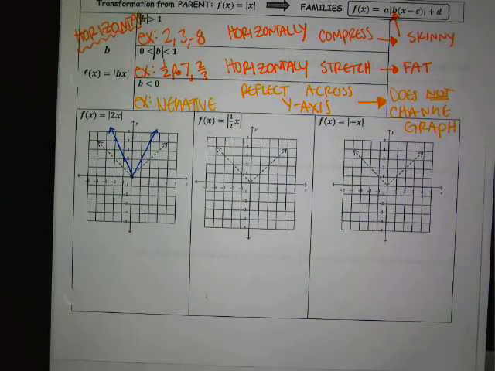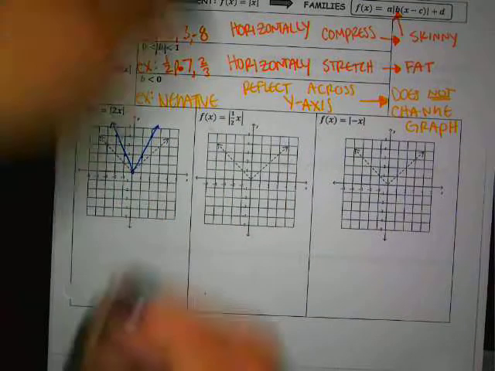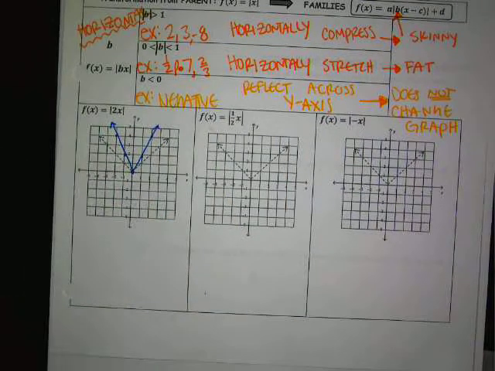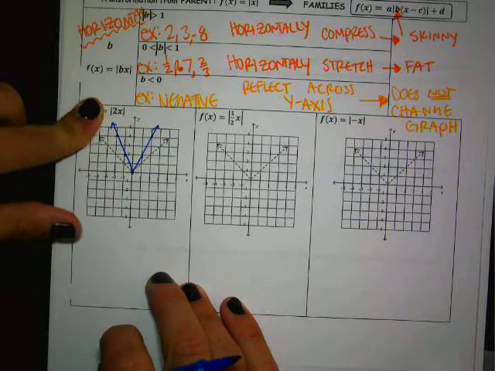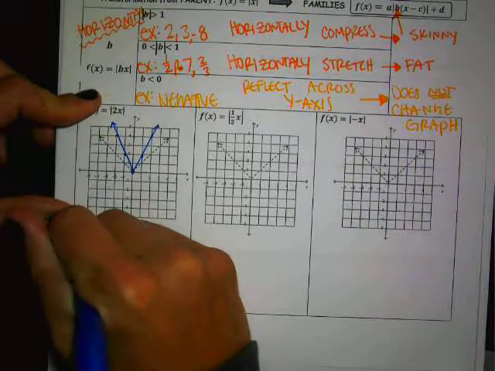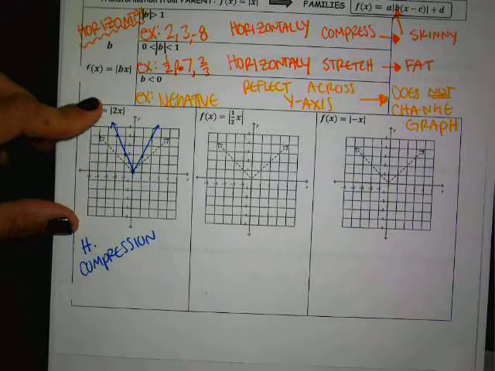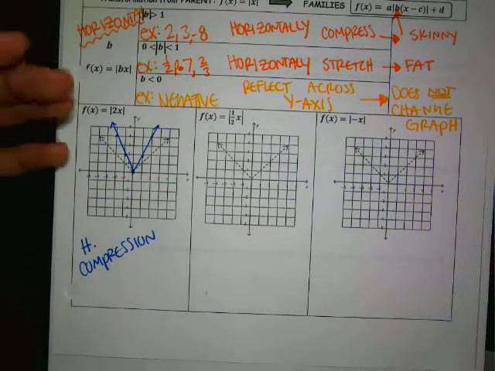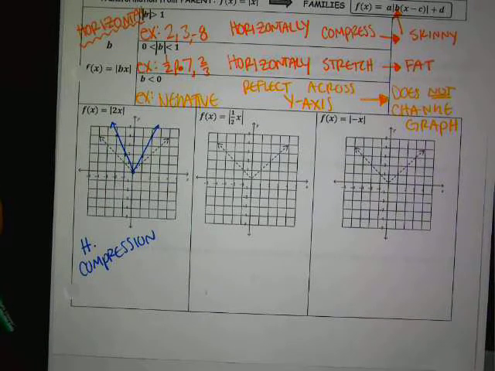And if you look at your graph, horizontally compressing, vertically stretching, it doesn't matter. That's what your graph is doing. Because the 2 is on the inside of my absolute value bars, I am going to describe my transformation as a horizontal compression. The graph looks the same, but because the 2 is on the inside, I'm going to describe it as a horizontal compression. Would it be wrong if you said it was a vertical stretch? Yes, because the 2 is on the inside.